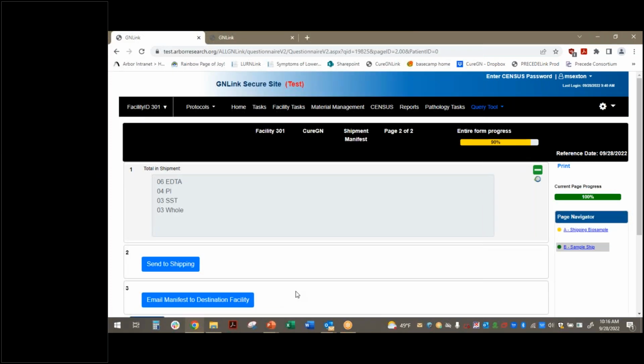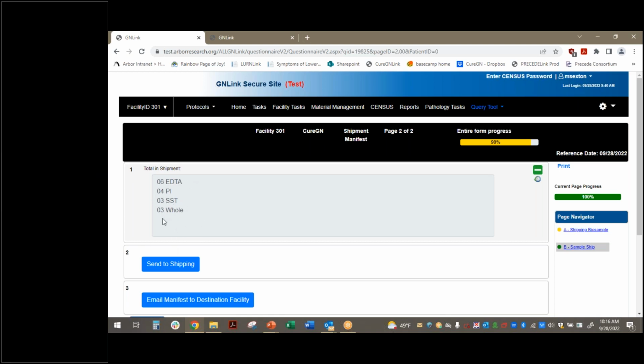Now, when it says to print 2 copies of this for your records, neither one of these should be sent to the repository through email, because that's going to be a PDF copy. Okay. So when you get to the second page here, it'll show you how many samples you're shipping and what types they are. Confirm that the count that you have here matches what's in the box.